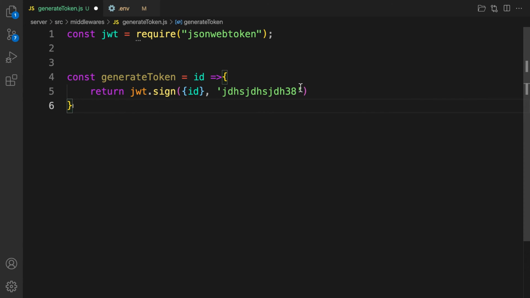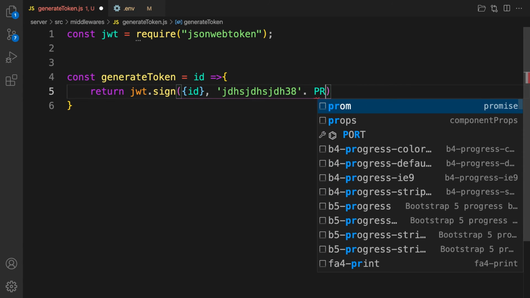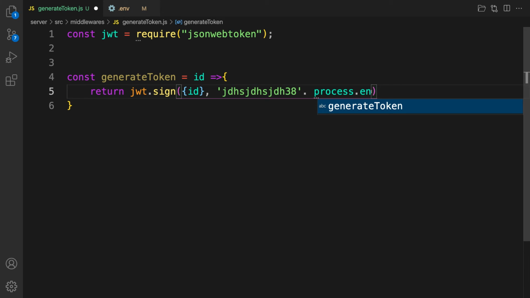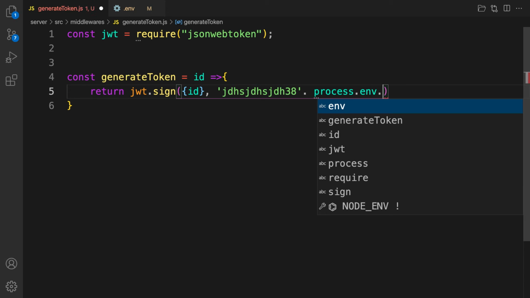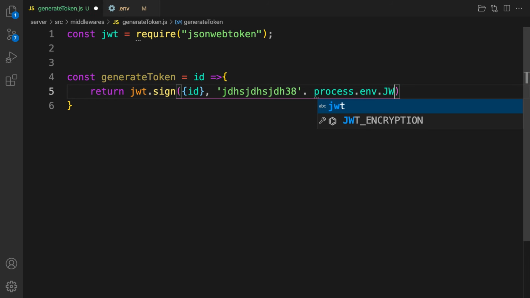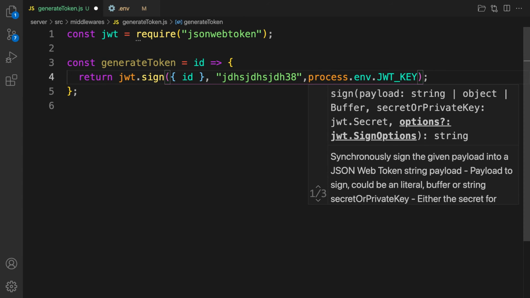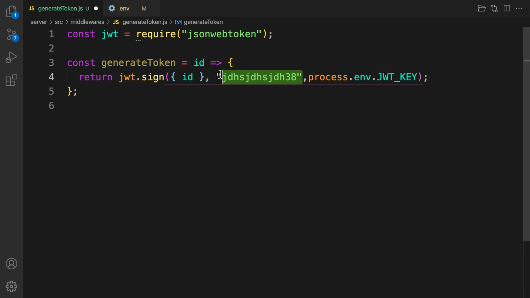Let's come here and access process.env.JWT_KEY, and that is it. Let's remove this hardcoded key because we were only testing it here. That's all we need.